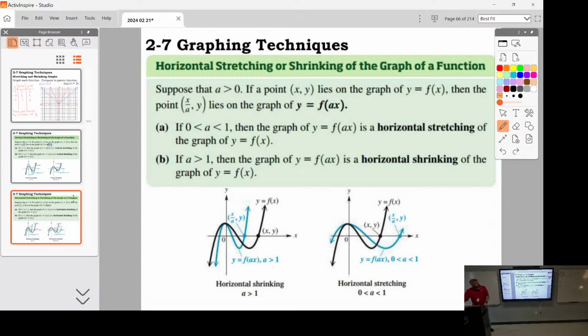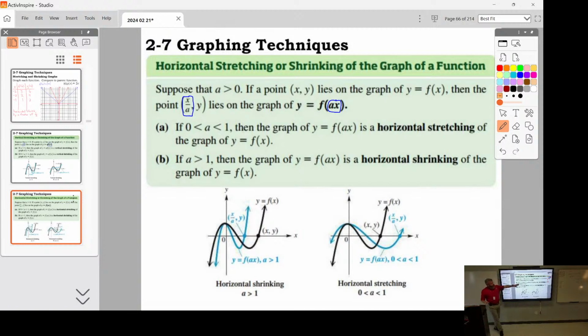Horizontal. When we have a horizontal change taking place, the x is going to change. But look at that. Instead of multiplying x by a, we're dividing it by a. That's why it's the reciprocal. Dividing by 2 is the same thing as multiplying by 1/2. Okay? So again, in this case, we're changing the x value. We're not changing the value of the function, so y stays the same. X changes by dividing by that coefficient in front of the x.